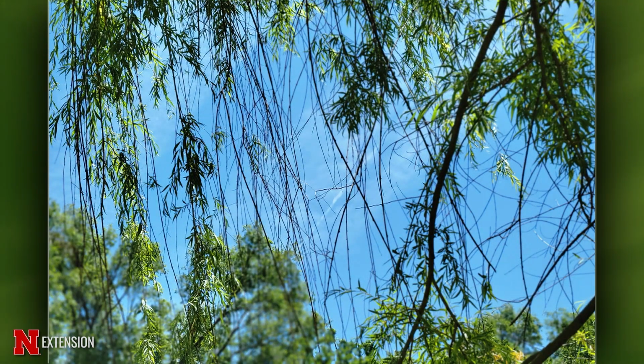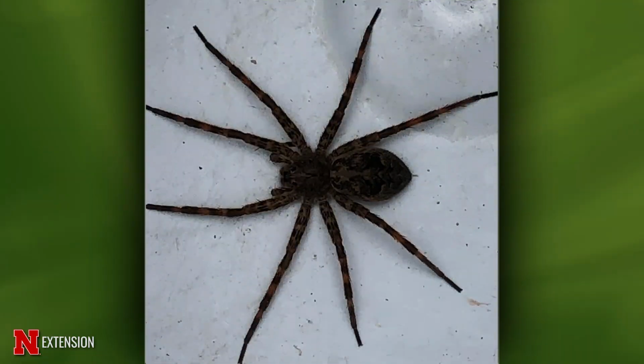All right. You have 1 picture on the next one. This is a Skylar viewer. Found this about the size of a human hand, and she wants to know what it is. I think it's a fishing spider. They're associated with aquatic habitats and mostly eat aquatic insects, but some have been known to catch small fish, hence the name fishing spiders. Oh my goodness. All right.